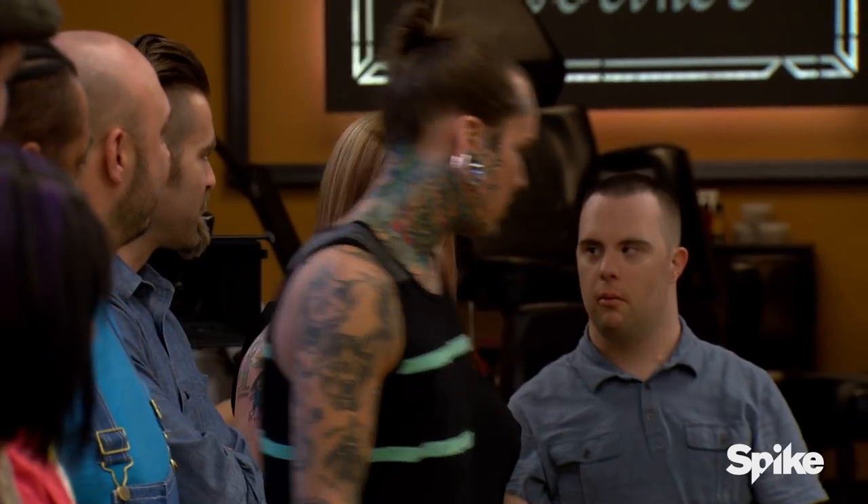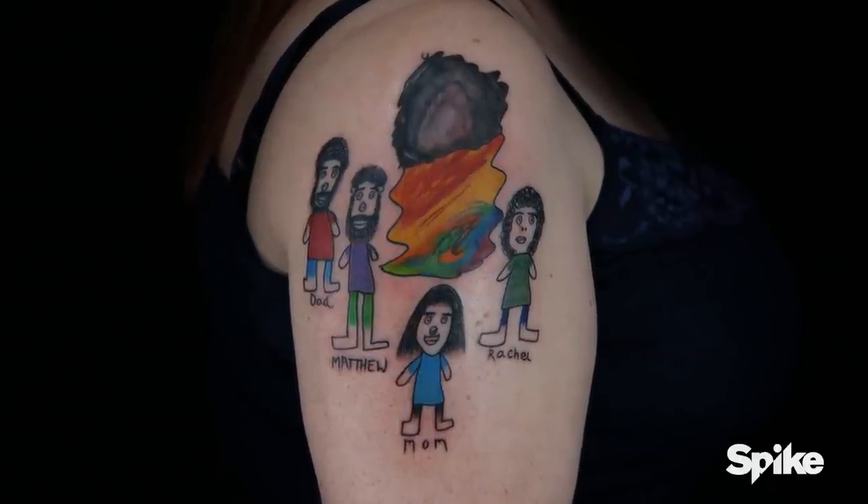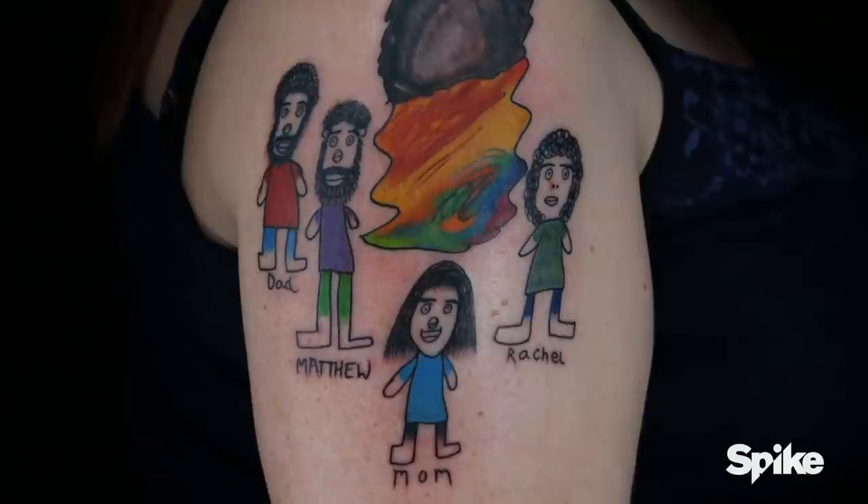Next artist up is Tyler. What do you think? Does this look like your art? Yes, it is. I really love the storm to the rainbow coming down. I think that the colors you used in here are really strong and really nice. Tattoos like this are so amazing because it's just as much about the meaning as it is about the art. I think it's priceless.